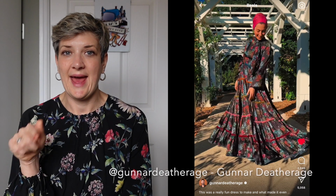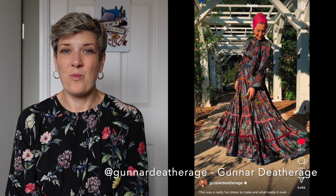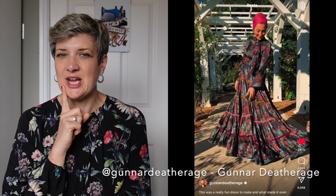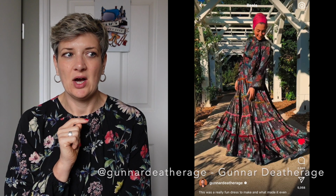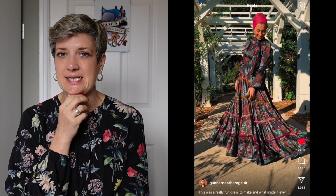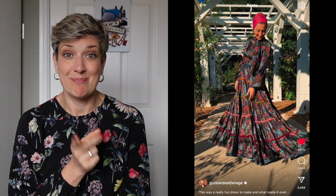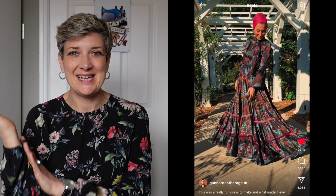and I don't know the Instagram handle, but I will just put it along here. I know that he makes patterns and I would love to get the pattern, although I don't think the pattern for this dress is actually on his website. Well, it wasn't when I checked. He might have since released it. And when he releases that pattern, I'm definitely going to buy it, because I love a high neckline, I love long sleeves, and I love a maxi dress. So I took some inspiration from that.